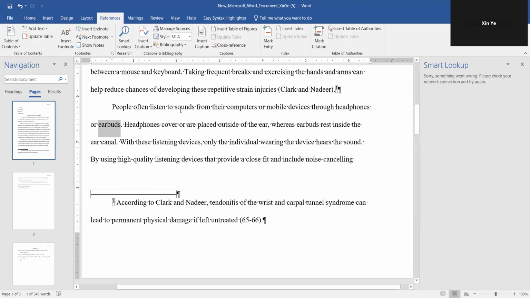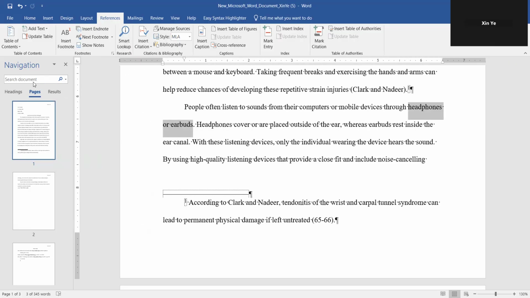My smart lookup doesn't really work, so you can type from here, from the navigation part. You can type a headphone headband and search one more time. That's one thing.